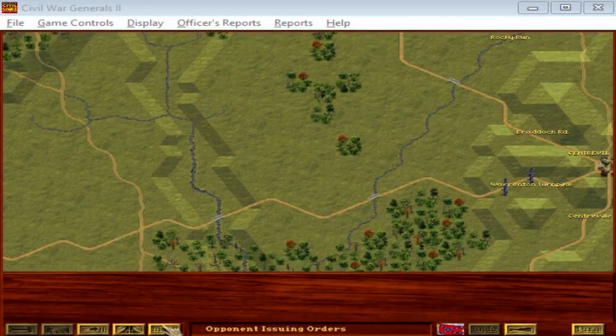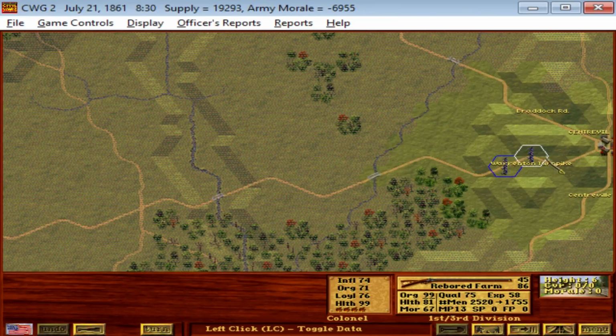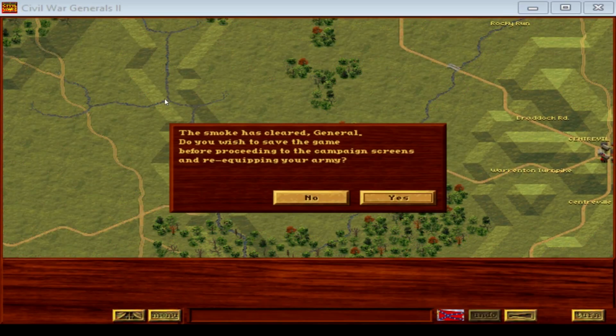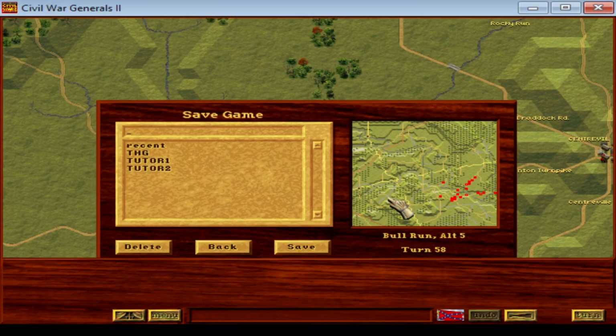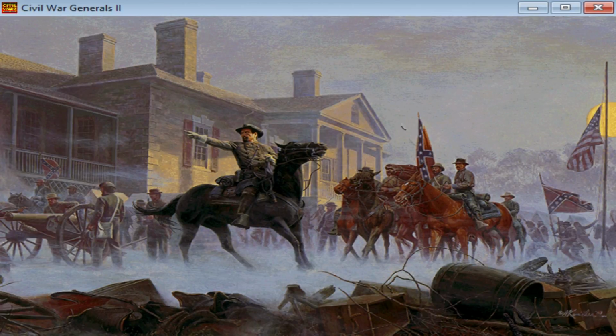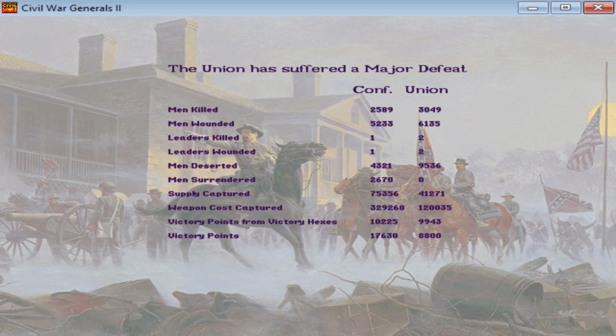I'm also not sure how I'm going to break out the timing of all of these episodes. Originally I thought, hey, I'll do one a day, but I just haven't been able to commit to that yet. So we'll see. I also want to keep it something where I don't become the Civil War Generals channel either, so I may break it up and put other things in there also.